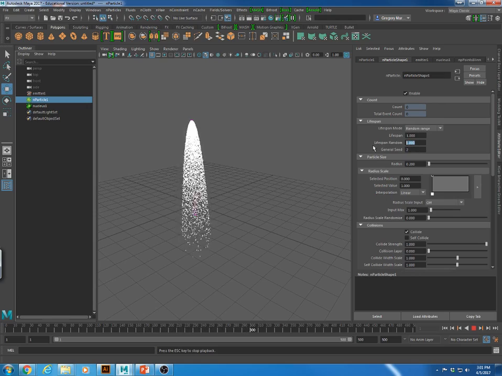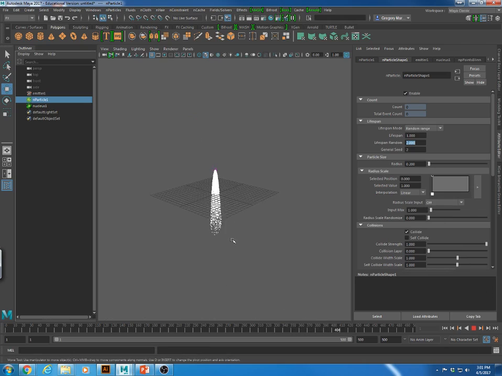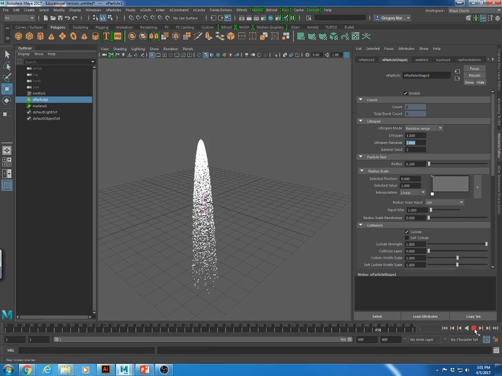Or we could even do 2 seconds on that. You're going to see that we're getting a much slower progression as they start to die, but they're never going to last much longer than 3 seconds, I guess. So that is a way that we can keep our scenes from going crazy.